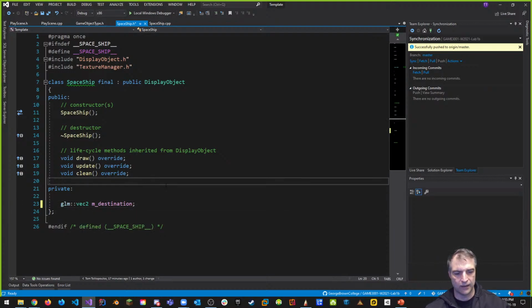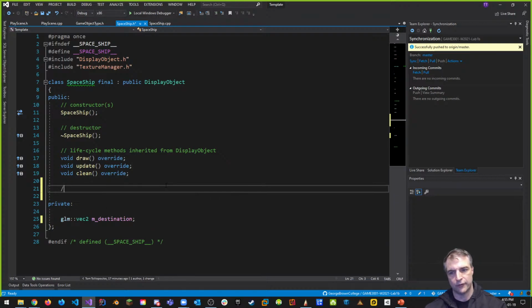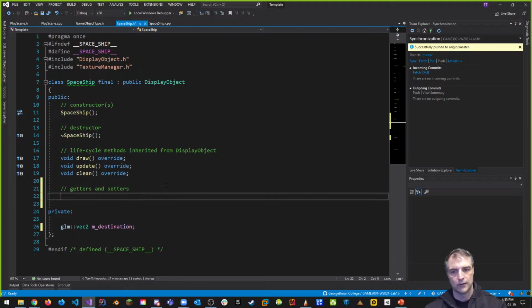I need a setter for this. So here are the getters and setters. I'm going to make a brand new setter called set destination. In my set destination, it's going to take a GLM vec2 object called destination, and it's going to return void.